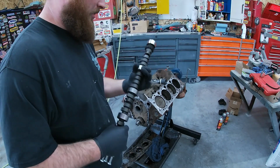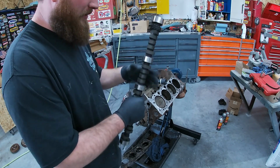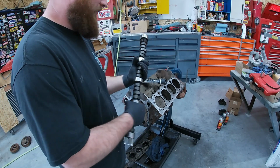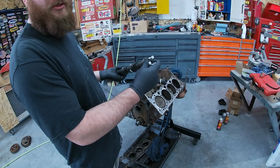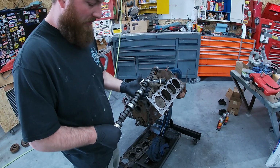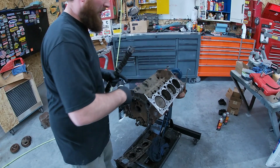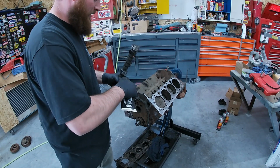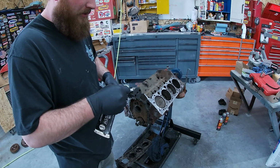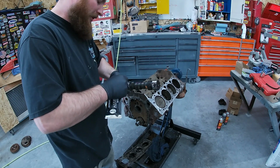All right, you just kind of want to make sure your cam looks good. Everything looks good to me. We don't have anything built up on it. Make sure you get any crap off of it, but they look pretty good. I got some bolts. These are the longest bolts I got. I usually like to have some 4 or 5 inchers, so you can really get a grip on it. It kind of helps just leading it in. Just want to be careful not to bang up the cam bearings. But there really isn't much to it. It's pretty simple. Just grease her up and be careful putting it in.